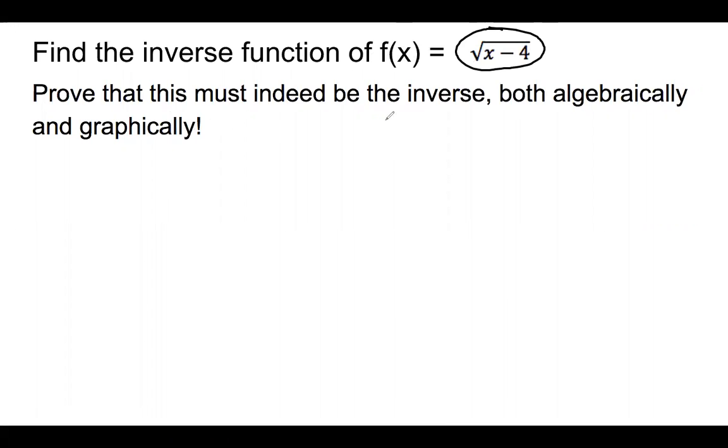So the first thing I will do is this. f of x is a nickname for y. So instead of f of x, we can just call it y, and that's equal to the square root of x minus 4. Now keep in mind, the domain and range, or the x and y, are completely flipped or reversed on inverse pairs of functions. So the technique to find the inverse is as follows. You take y and you replace it with x, and then you take x and replace it with y, and you leave everything else the same. So again, y became x and x became y.